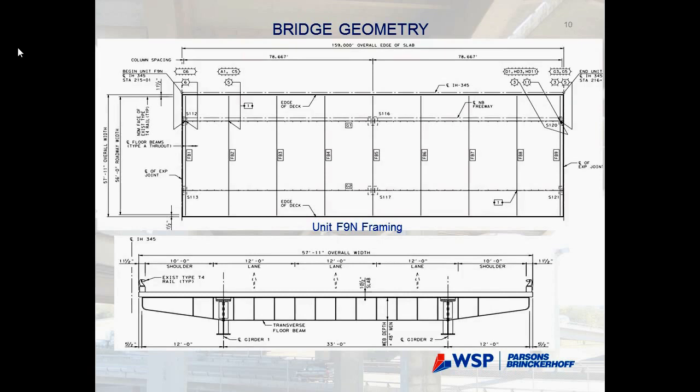Showing the framing of a typical unit — a two-span unit with the layout of beams and girders. For this type of bridge, there are no bent caps, so all the girders are supported on cantilevering columns. The slab is a two-way post-tensioned slab supported on beams with no mechanical anchors — it's just sitting on the beams, held by friction. There is a lot of variability in terms of bridge width, length, span, spacing, and relative location of columns.